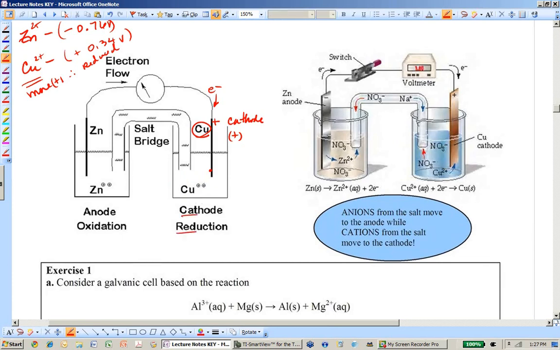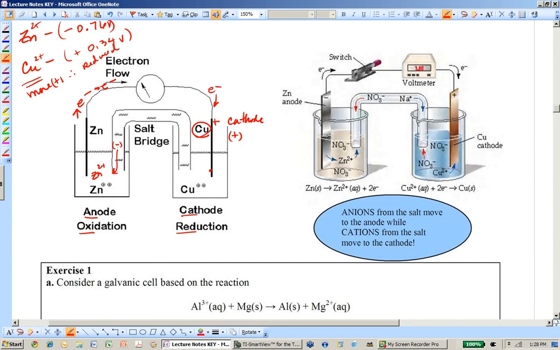So reduction occurs at the cathode, that's red cat. Ox is going on over here at the anode. Electrons are going to leave here and go that way. They're coming from a zinc atom that's in this chunk of metal that is the electrode. And so for every pair of those electrons that leave, I'm going to have a new zinc 2+ ion, which means that negative ions have to flow out of the salt bridge to neutralize that and keep the charge on both sides balanced.